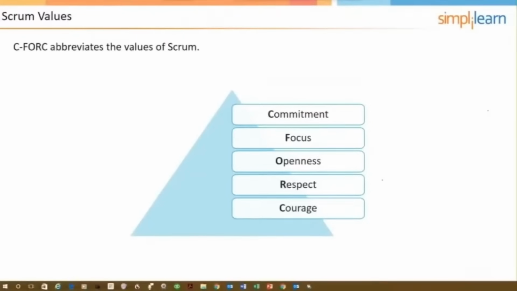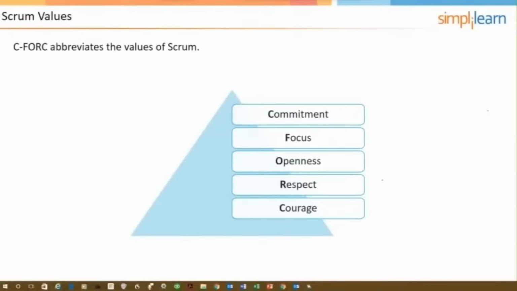Okay, so 5 values of Scrum. And you kind of know my style here. You don't have to do it this way, whatever works for you, but have some kind of a strategy for memorizing things. It will probably serve you well.